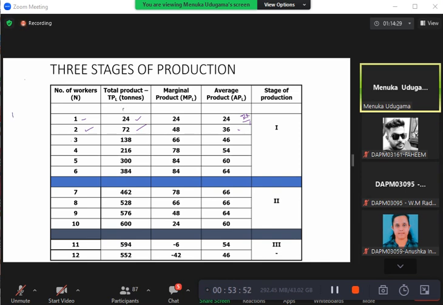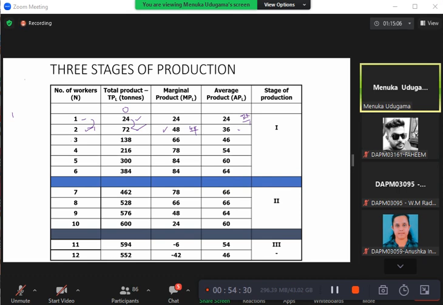Right, so let's assume that was 0 there, and that difference is 24. And for this one, 72 minus 24 is 48. So this difference divided by this difference. So 72 minus 24 is 48. 48 divided by this difference, which is 1, you get 48. Right, so go through the columns and see if you can sort of infer or find a pattern, right?